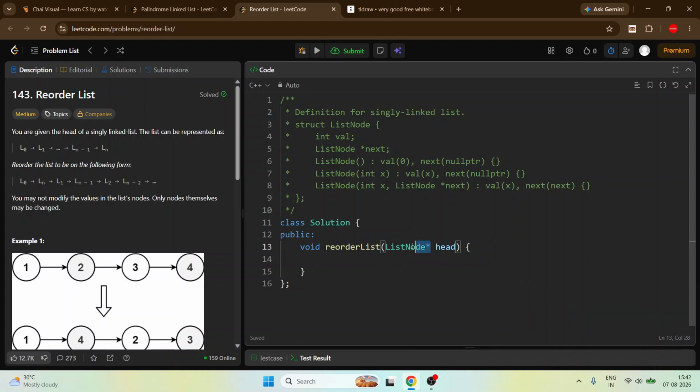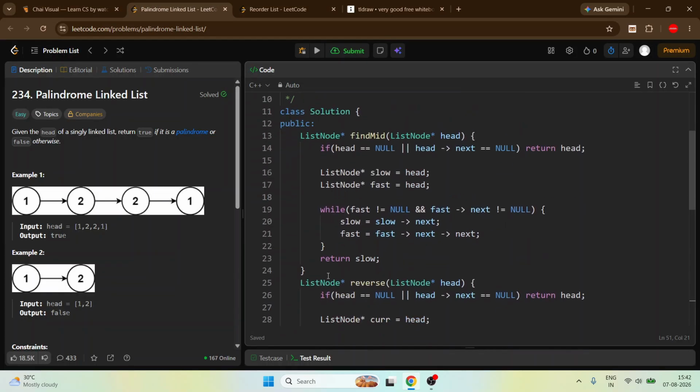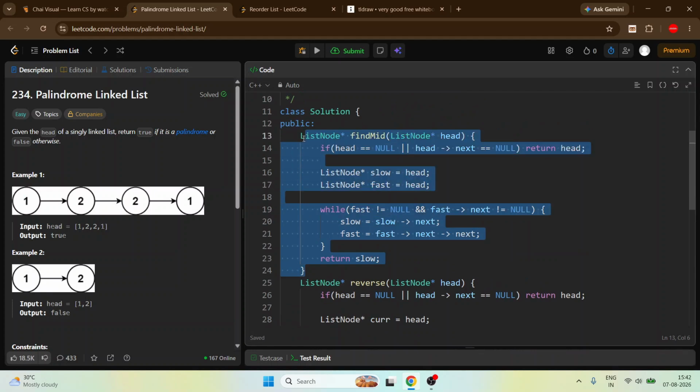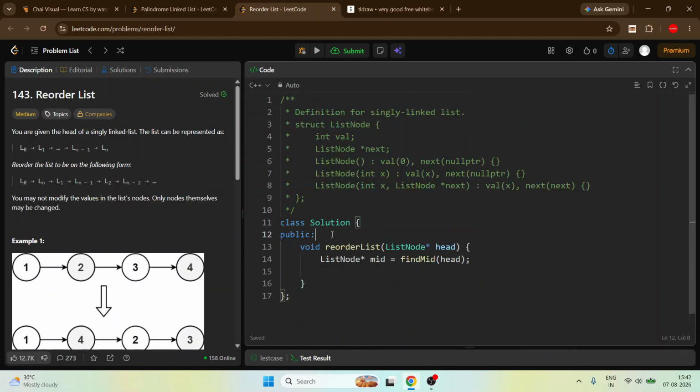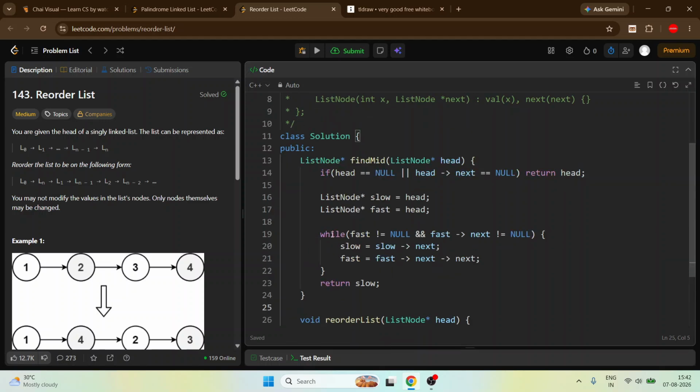Take find mid and head. What is the efficient way to find the mid? It is the slow and fast pointer approach. Our slow and fast pointer is this. Video link will be in the description.